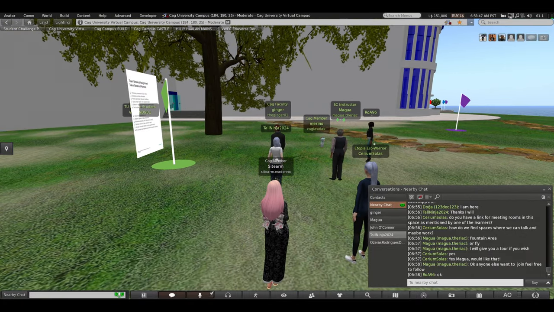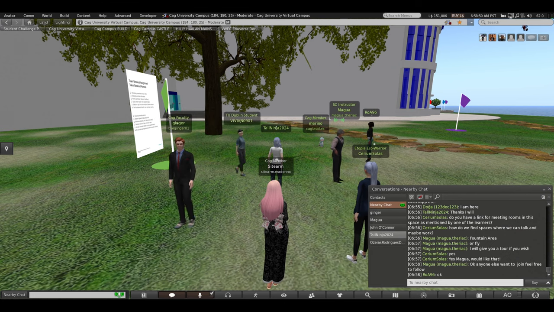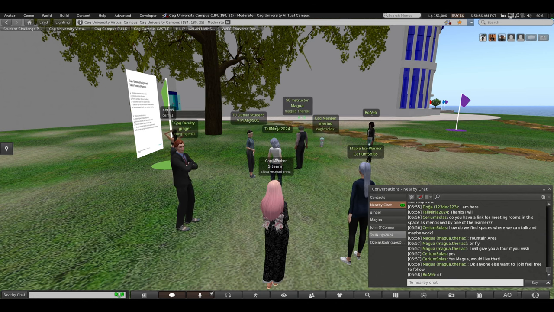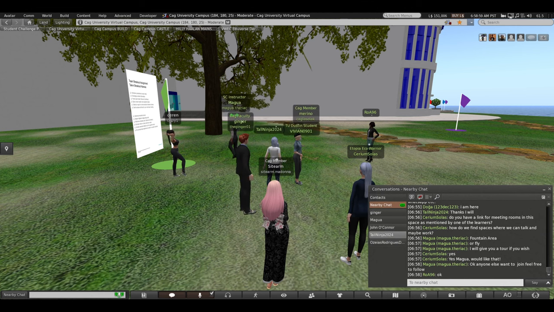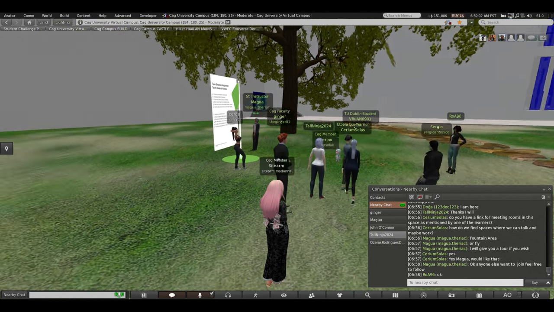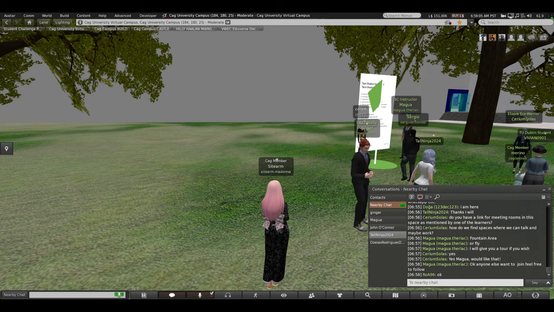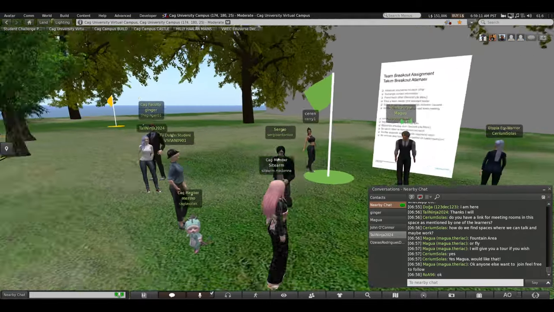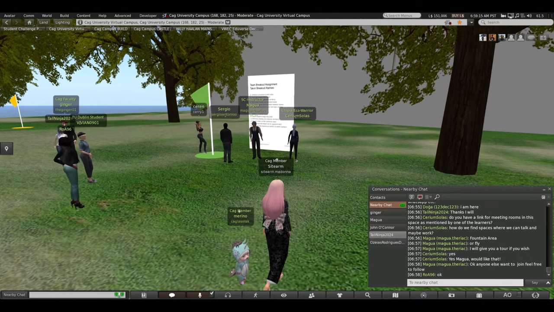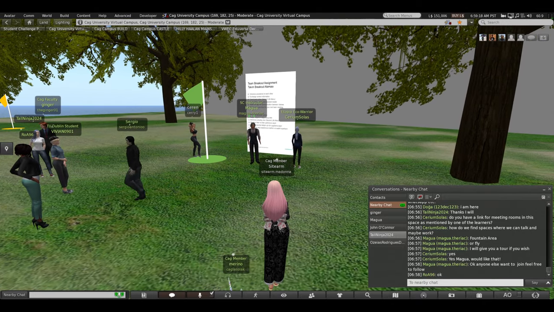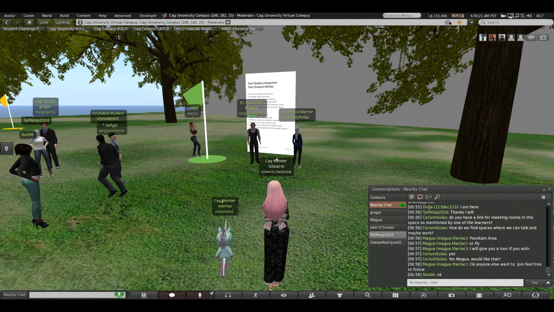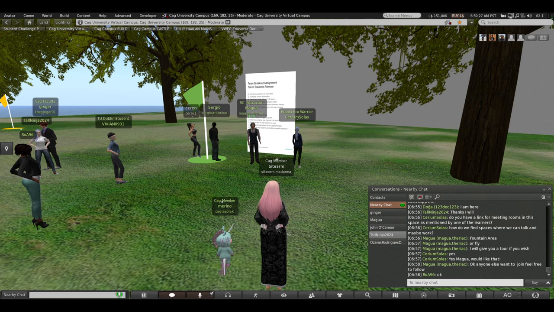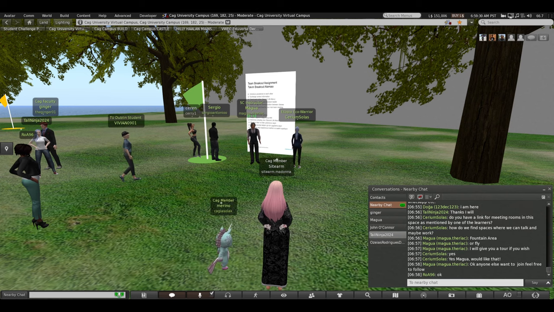So when we give small tasks or assignments to the students in the fountain area, while you're sitting there, every team goes to their own flag, and then they meet up, and we usually put the breakout assignments for them here, in this panel. Then they can read that and discuss it, and then go back to the fountain area to openly discuss or debrief with us. So that's what we did today as well. While we were coming, we had just finished the breakout room session with the groups, and Sidearm was asking them questions for debrief.